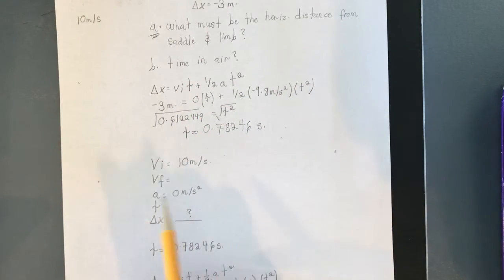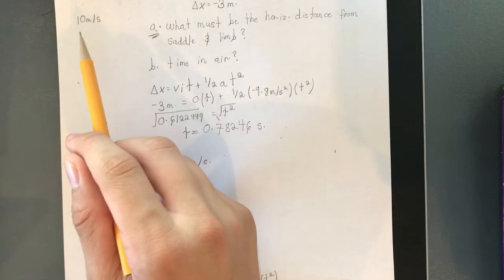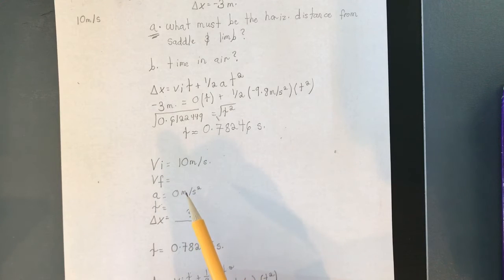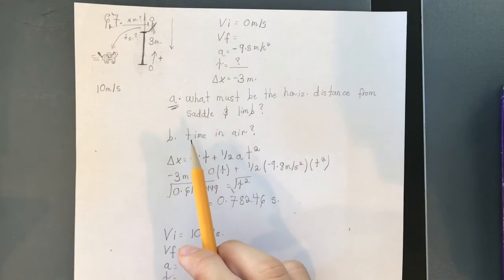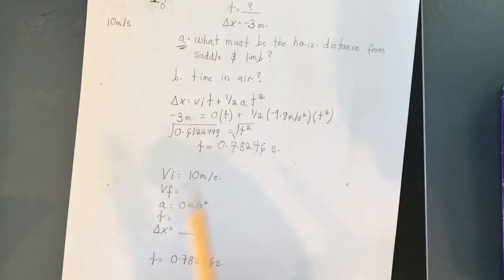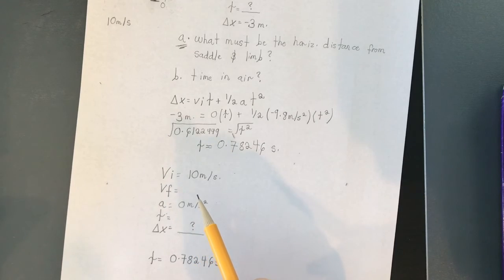So accordingly, we know the horse is moving at 10 meters per second at a velocity initially. And we know that since it's moving at a constant velocity, the horse does not have any acceleration whatsoever. However, we still have three variables that we do not know. One of them being time, which is actually mentioned for us to find as another step. And with this information that we're given, it's very difficult to figure out the displacement of the distance between the saddle and the tree branch itself.